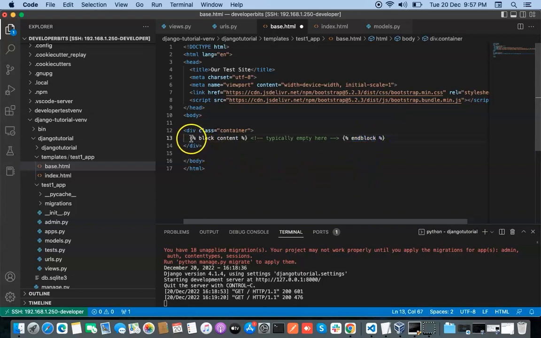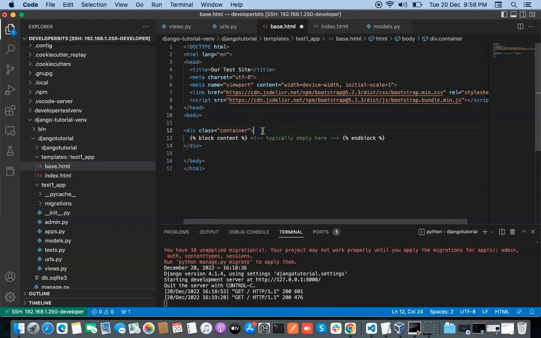Curly percentage is used to define some logic, usually in Django template language. So this is the template language we are using here. In the block content, it has all the HTML code which will create our presentation layer, which is shown to our user.